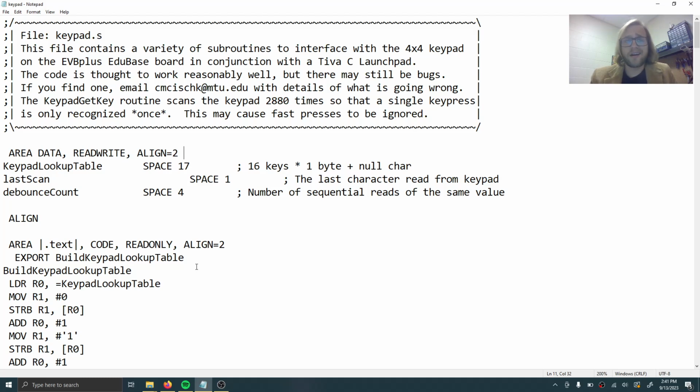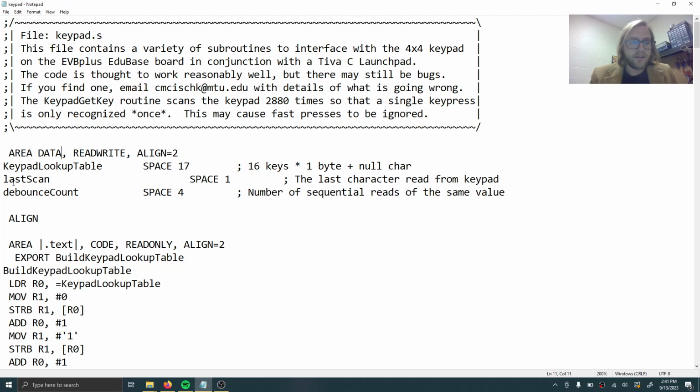There's actually a couple ways to declare variables in assembly, specifically with our thumb assembly. But I'm going to show you the way that we want to do it in the lab. So in our lab, your template files will have these areas that are declared as data. So like right here, this area data. In this, we're saying it's read writable, and we're aligning it to the nearest second byte or half word.